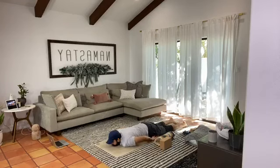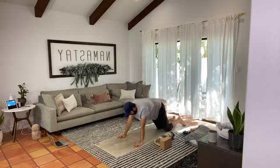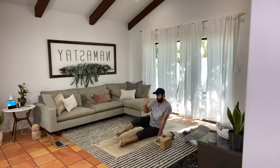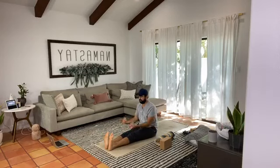And however you need to, start to press your way up to take a seat onto your mat. So push your way up. Sit down onto the mat, straighten your legs out in front of you. Ground your sit bones down into the earth. Flex your feet so your toes are reaching back towards you.